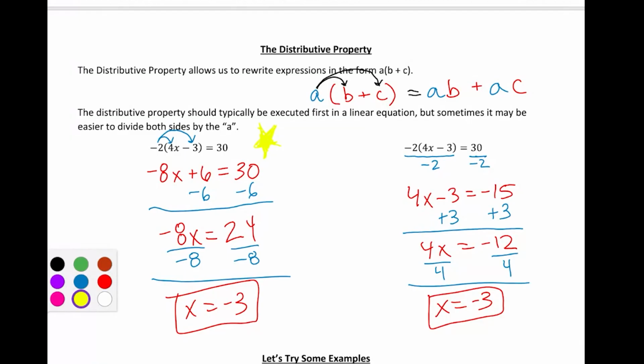But I just find that that particular method is really only good if you're trying to keep the numbers as small as possible, but you're going to have access to a calculator, so I really wouldn't even worry about how big the numbers are getting. But you can imagine if you didn't have a calculator and that number on the outside was something like 156, you don't want to deal with the multiplication, and then it just makes all your numbers really big. So it might be better to do that division up front. I just want to show you both methods just so you have a choice. But if I'm working it out, I'm definitely going with that left-hand method.